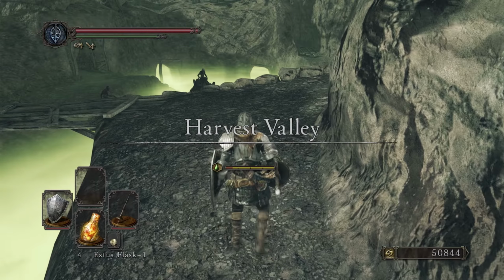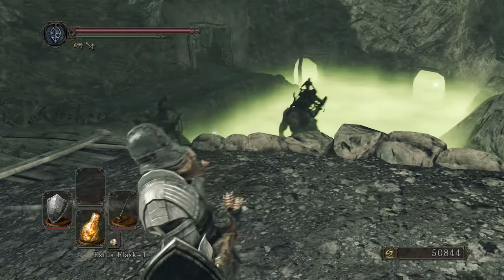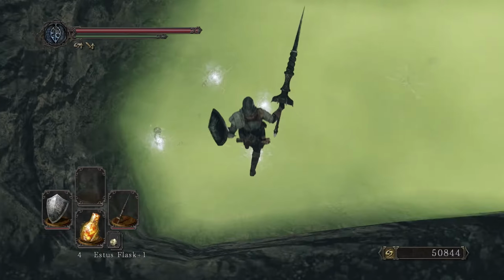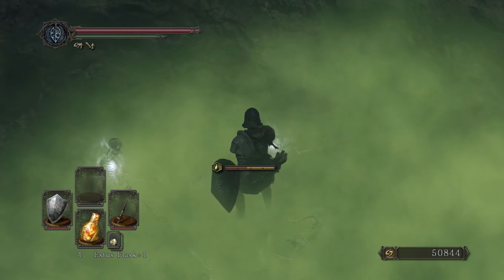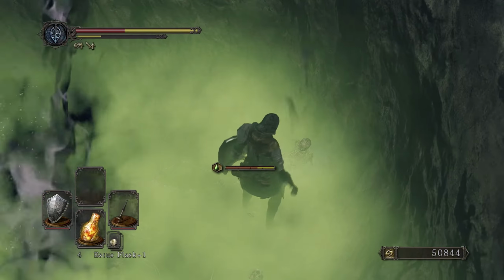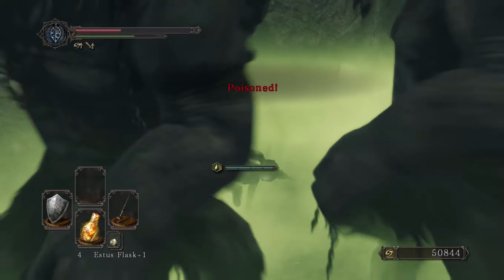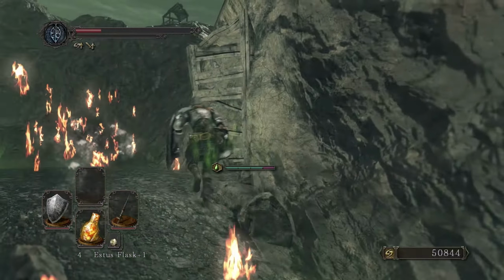Okay, let's see. All right, down here we got items that we're gonna grab really fast. Oh man, that's gonna get us killed right there. All right, we gotta get out of here. We'll keep coming back in for the rest of those items.